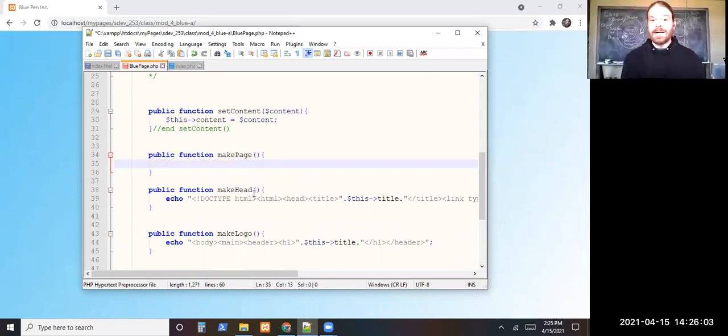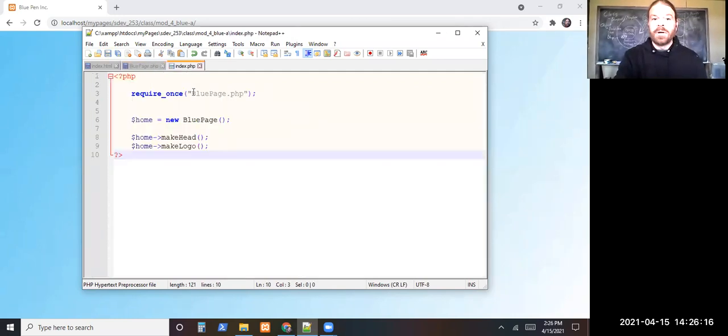So the first thing this one will do is call this make head function. And again, that function is inside of our object. So over here, or sorry, it's inside our class. After we instantiated the class into an object, we had this reference, and we need that reference in order to access those methods.